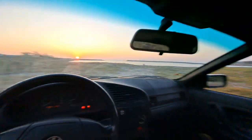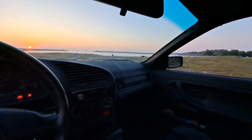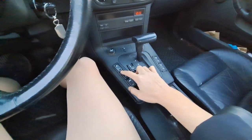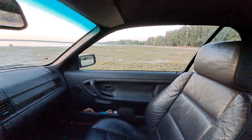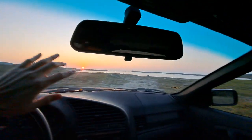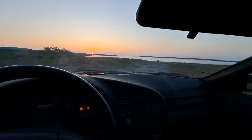Okay, now we have the convertible top on, or top off, or top on. Okay, doesn't matter. We have the convertible right here, and we can get the windows up. Let's take a switch. You can see all the windows here. And how about the noise? Because it is not very noisy outside now, you can see the circumstance is not very bad.